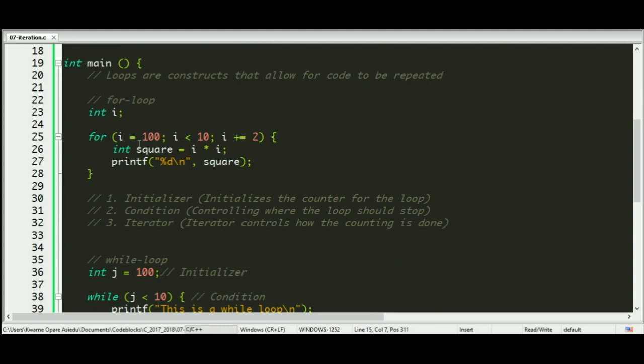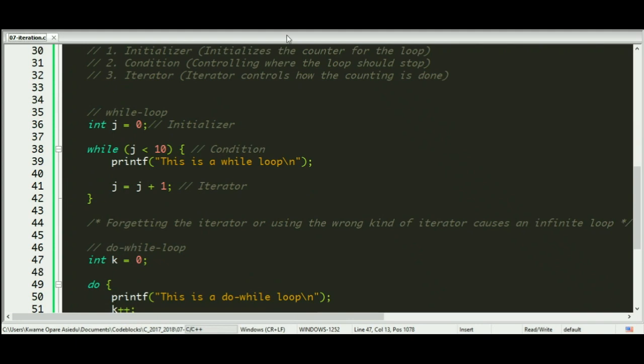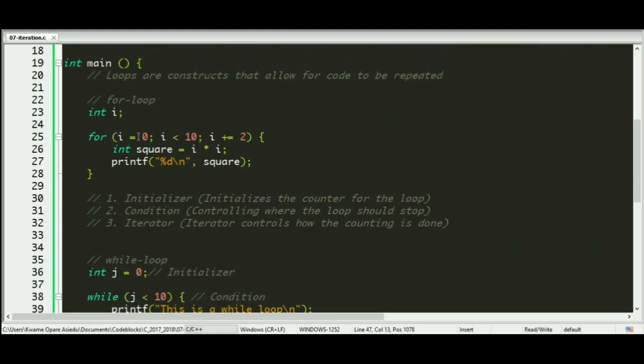So now we can see that with the for loop, right? I'm going to revert them back to the initial conditions. So with the for loop, we can see that it starts here, it's supposed to end here, and this is how we should do the counting. But now let's say you were counting from your original initializer, which started from 0. The condition was i less than 10, and let's change this back to i plus plus. So we have plus equal to 1.